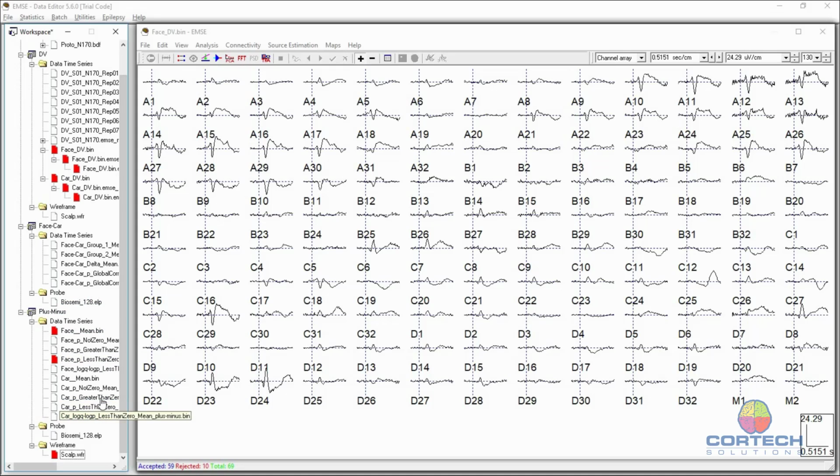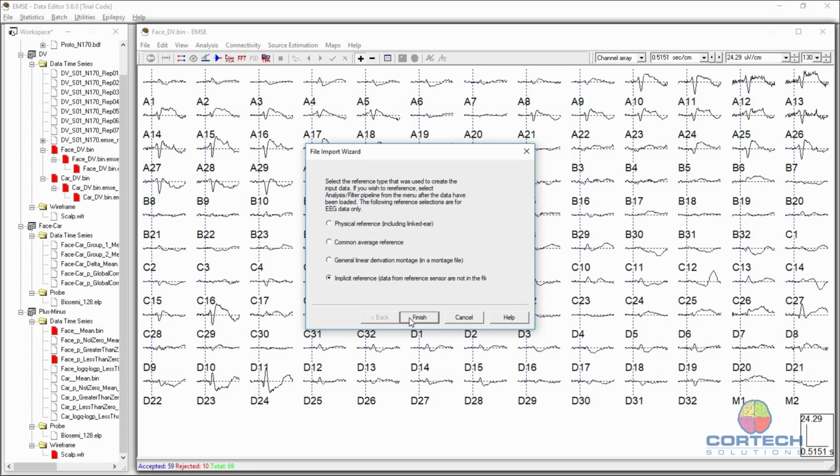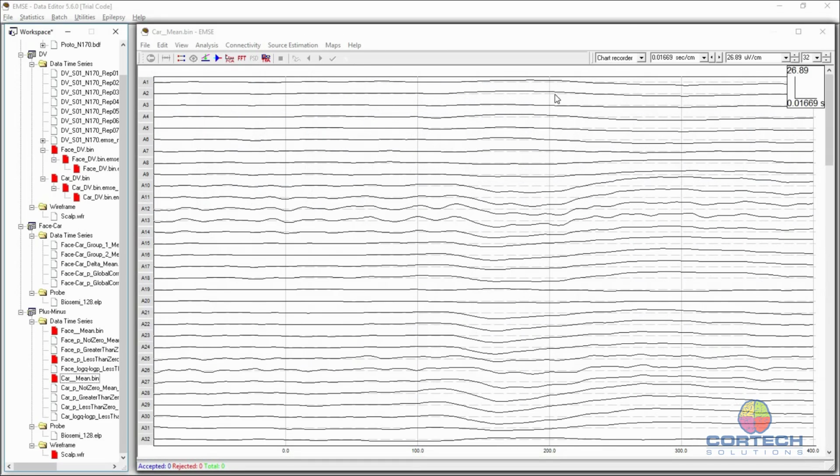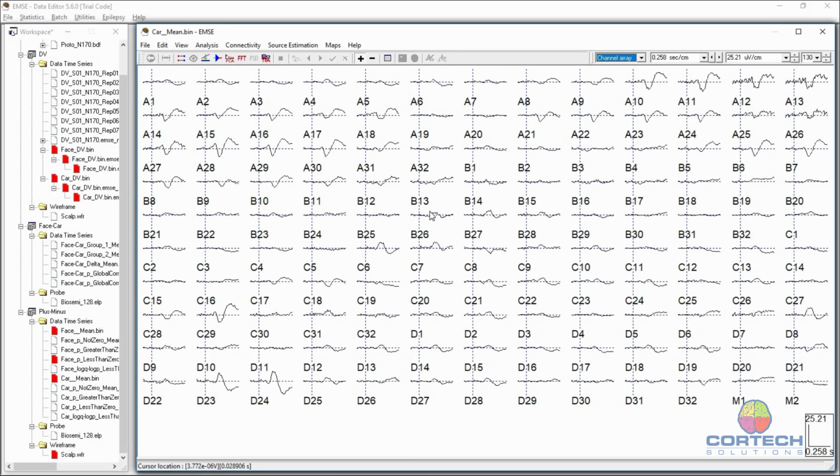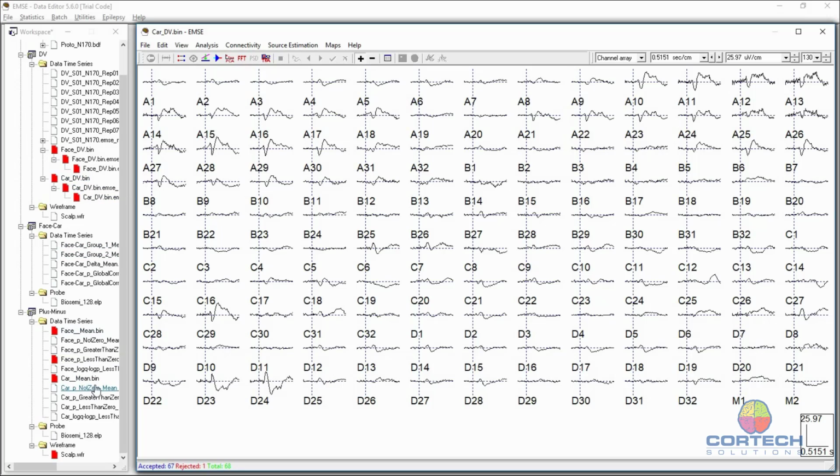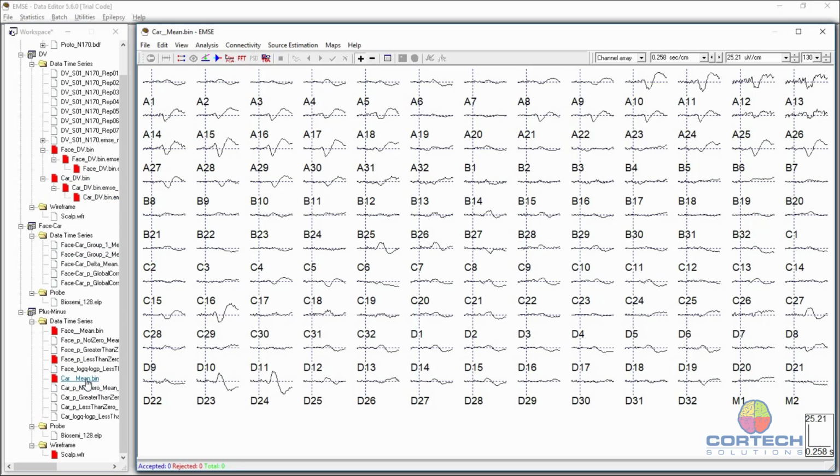So now we have a car mean. This one is a reconstruction of what we had up here, but this time with a somewhat different interval.